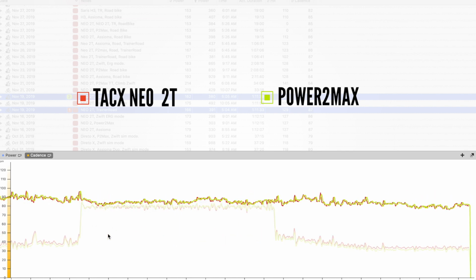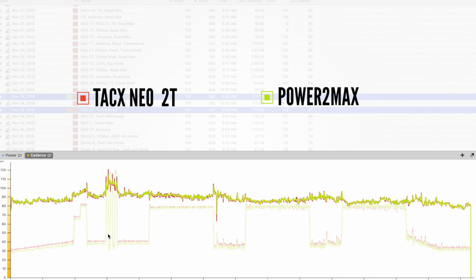No dropouts or spikes anywhere, just super clean data. On to the power. The Neo has a reputation for having the best power measurement out there, and during my test and my experience with the Neo 1 and Neo 2, it worked just perfectly.